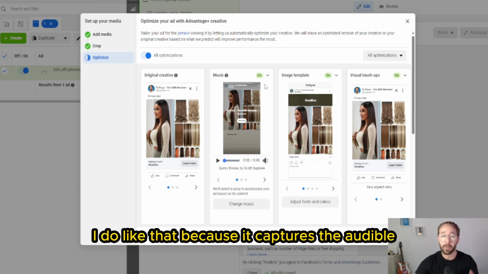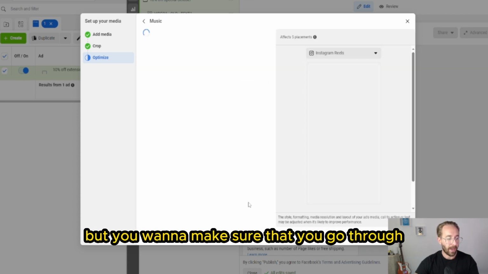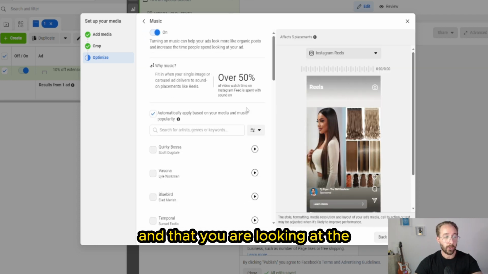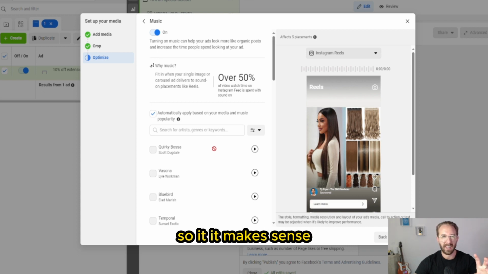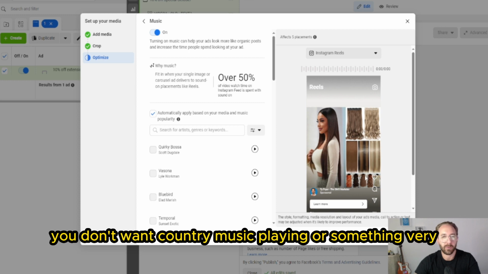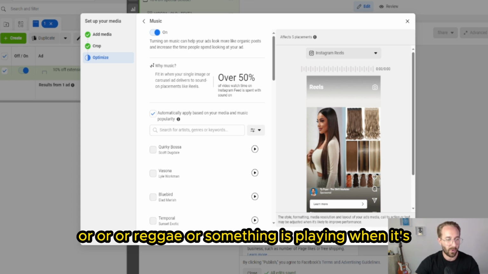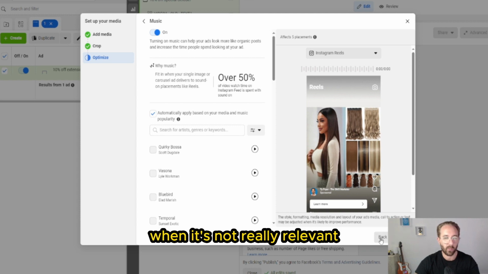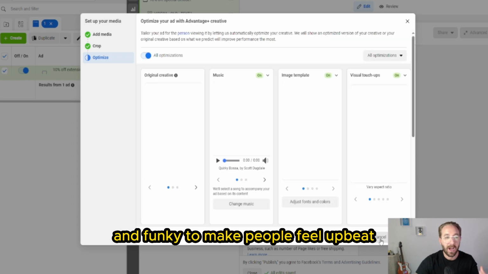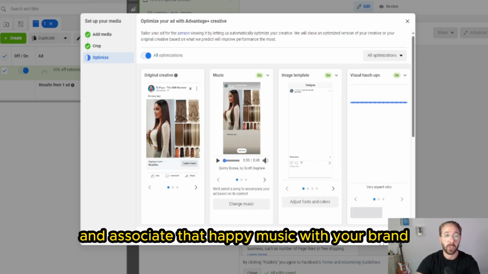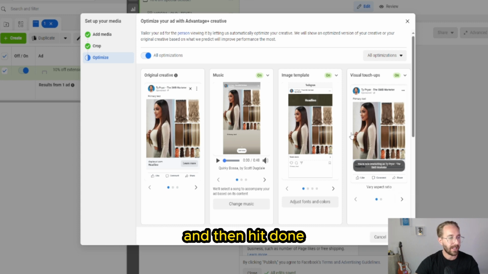I do like that because it captures the audible element of someone's brain, but you want to make sure that you go through and that you are looking at the sound or the song that is being used so it makes sense. You don't want country music playing or something very odd, opera or reggae or something that's playing when it's not really relevant. You want it to be quite inspirational and funky to make people feel upbeat and associate that happy music with your brand. So you can choose what you want to use there and then hit done.